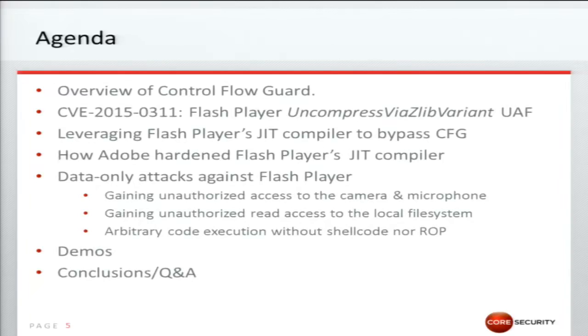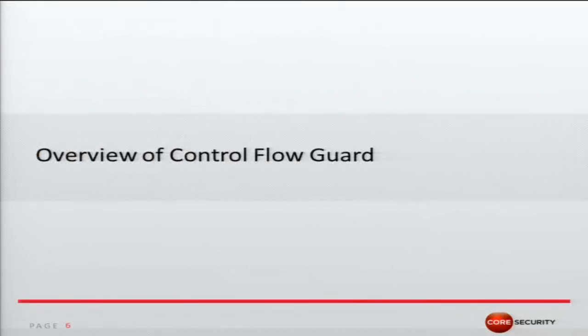The second part of the talk is about data-only attacks. And we are going to see three data-only attacks against Flash Player. They are how to gain unauthorized access to the camera and the microphone of the user, how to gain unauthorized access to the local file system of the user, and finally, how to execute arbitrary code without using shellcode nor ROP. And we'll have demos, live demos of every one of these three data-only attacks.